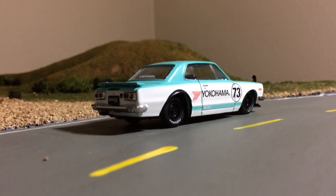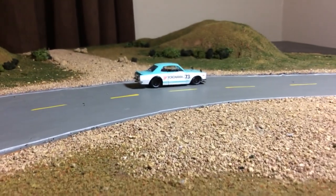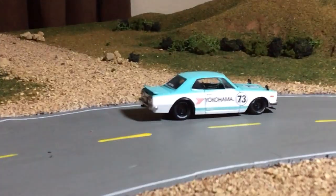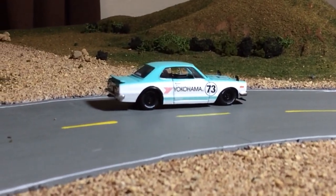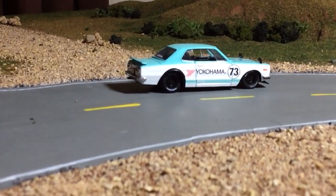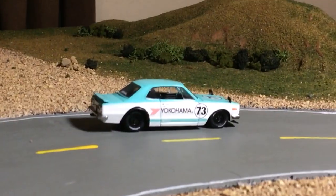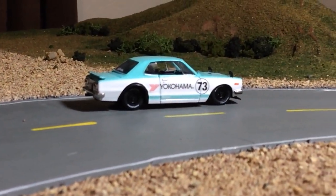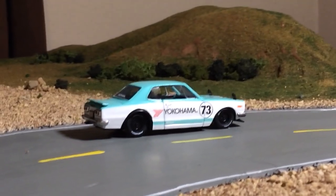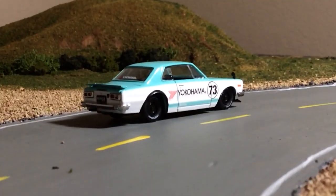The Hakosuka Skyline. You know what I realized too? They put this Hakosuka out how many times? So you had 2 in each 6-car release, and there's been 3 of those. So there's 6. Then they had an Auto Lift, which would be 7. And then they've had the 2 Miho exclusives. So it's been out 9 times. Of the 9, I have 8 of them. But only one does not have the lowered base. And I just realized that the other day when I was looking at them. The first civilian model that came out, that yellowish orange color, that's the only one that does not have this lowered base on it.